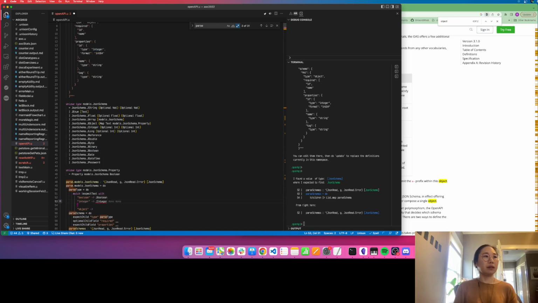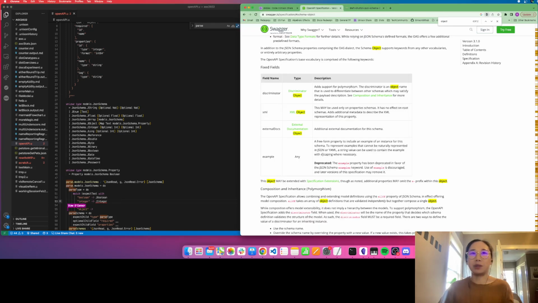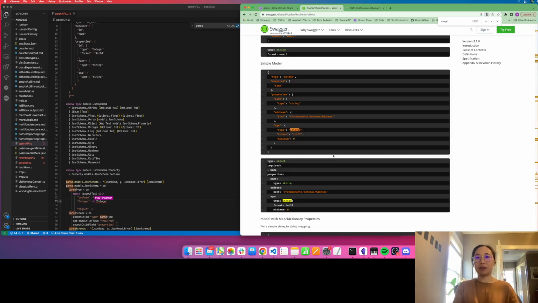Right now, when it's integer, we want to know the format, right? Is the format optional? Let me just double check that. Yeah, it's optional. But I also think it's number and not integer. I see both.